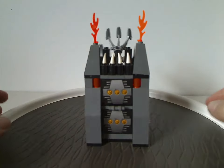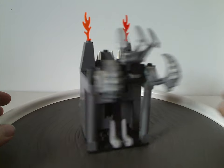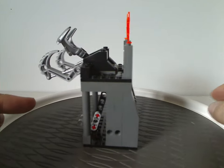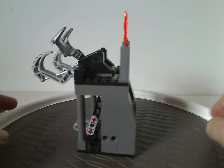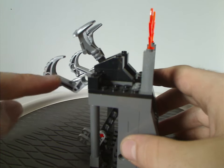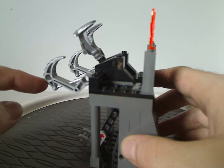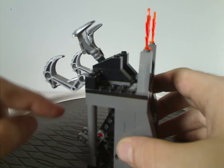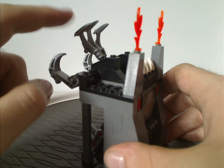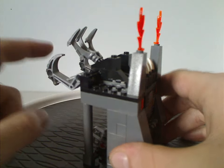Onto the other section, which is kind of the same but with a little launching catapult mechanism. Also a couple of extra bricks with Gali Mata hooks in silver — not sure why, but probably there for extra gripping. A couple of jagged slopes, and also Tahu Mata Onua's claw piece in silver.